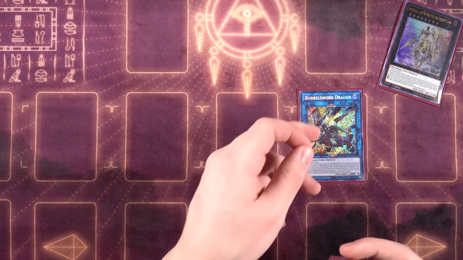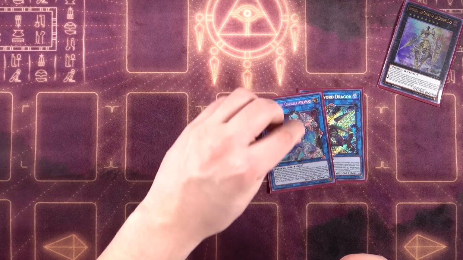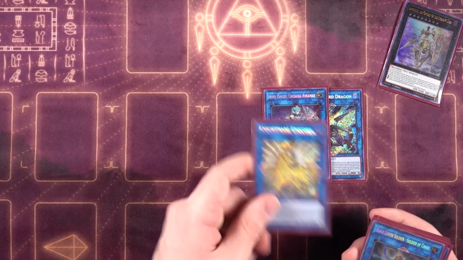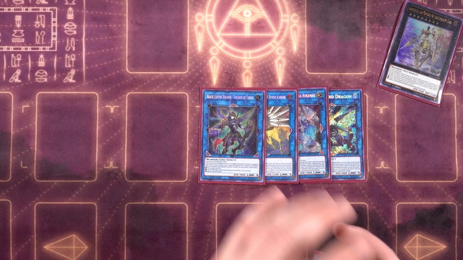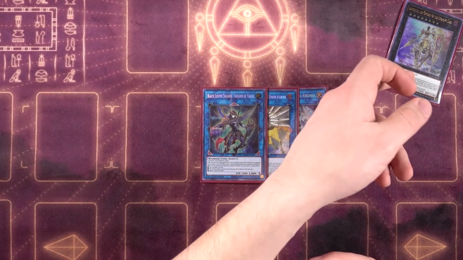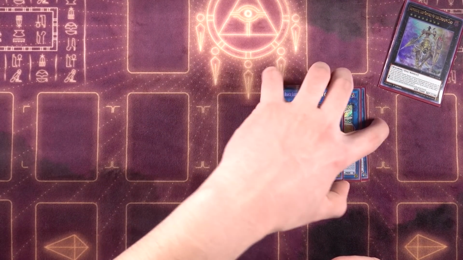Then we have Borrelsword, of course, going for the OTK. Avramax can put a lot of damage on, but also play the defensive game if need be, and some decks outright just can't get rid of this card. Unicorn for removal. Blackluster Soldier, again same thing, removal for getting rid of cards that cannot be targeted. If we can't get to the others, we can get to this very easily because we play a lot of Mekk-Knights, which are level 7 or higher.